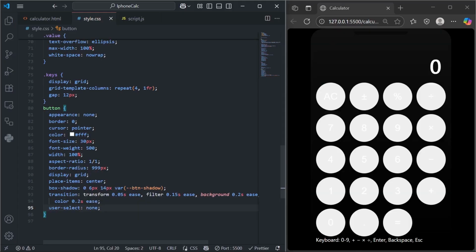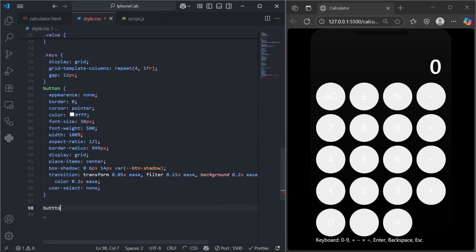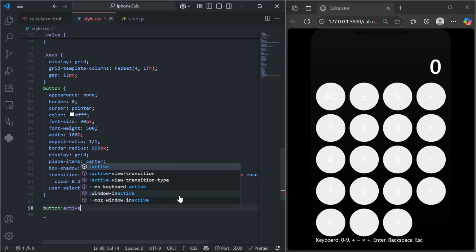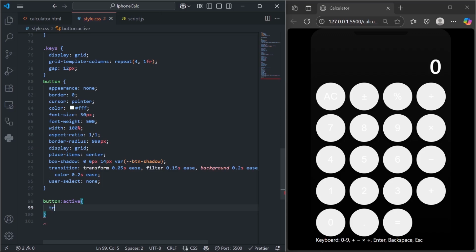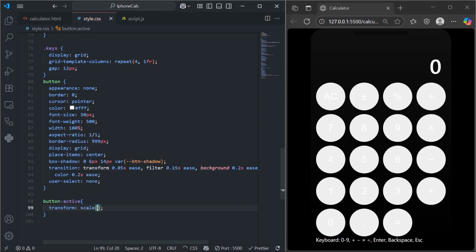So I'll save this. Then the next thing, let's get when the button is active. So button active. So transform is going to be scale. We are going to scale it, so we are going to decrease it to like 0.98.